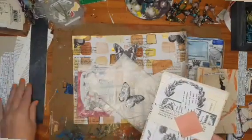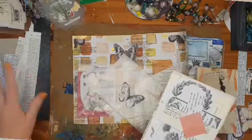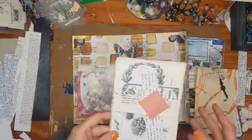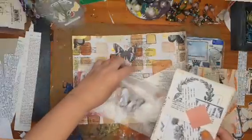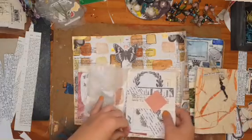As you can see in here, I've got some paper that I cut into strips that I'm going to use when I'm doing the smaller kit. So anyway, I use that just to keep everything together.